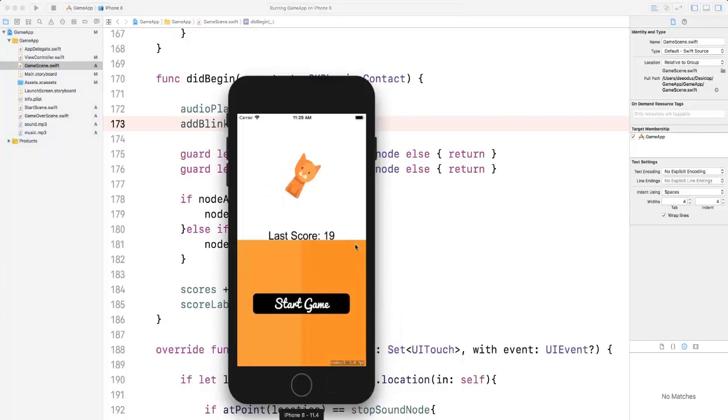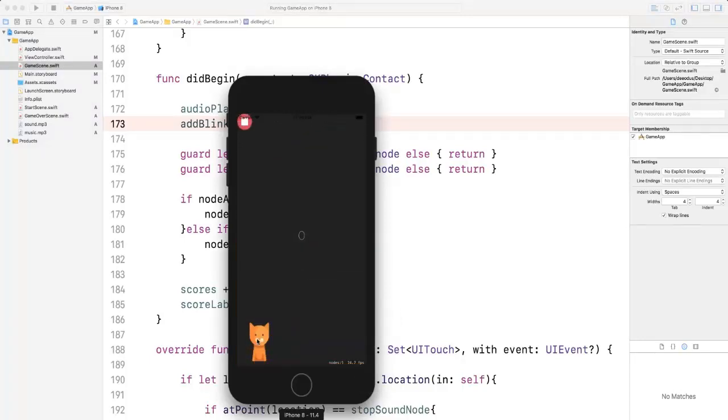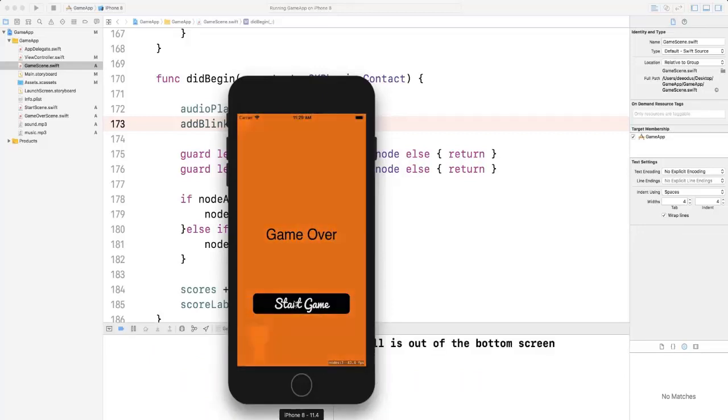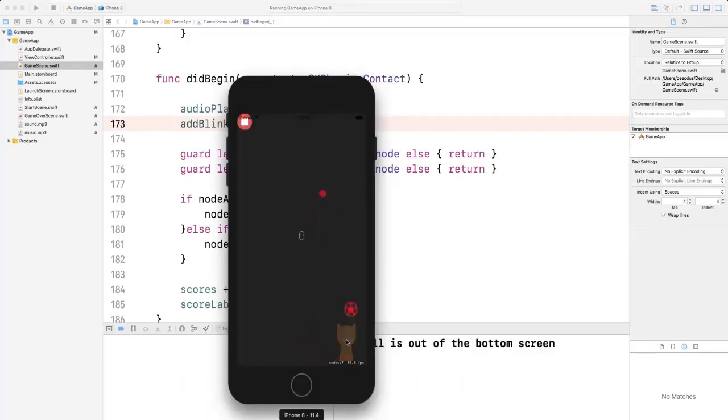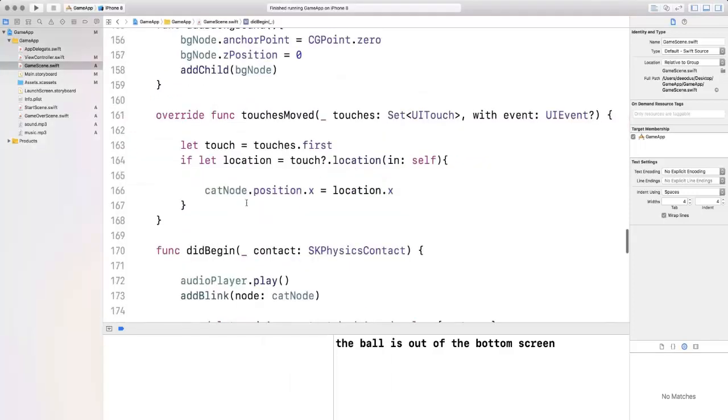Let's go back to the game scene and run the game. Okay, start game. Anytime the cat touches the ball, we should see the cat blinking. There you go, the cat is blinking. It will stop after a while. Let's play again. Blink, blink. The cat continues to blink. You'll see that it will blink 10 times. So what we're doing is simply fading the cat out and then fading back in. You can see that even the ball at the bottom is touching our cat. We're going to fix that problem later. There you go, our blinking effect is working correctly.